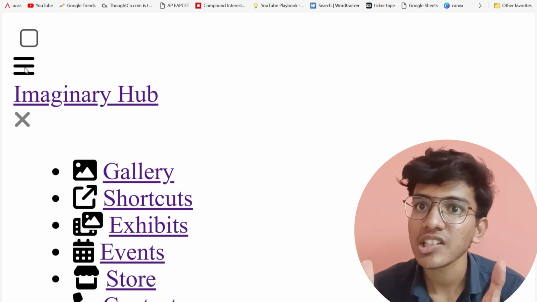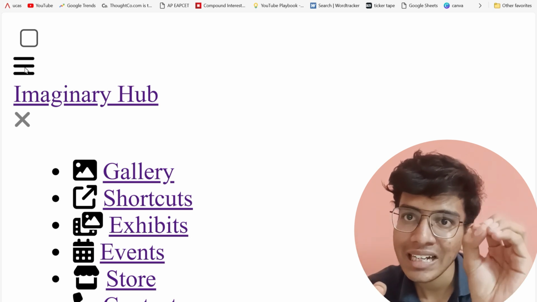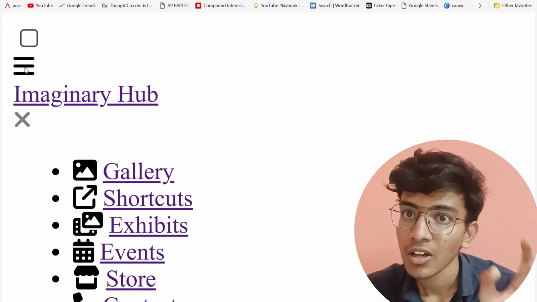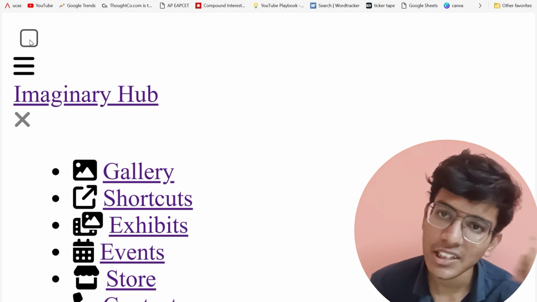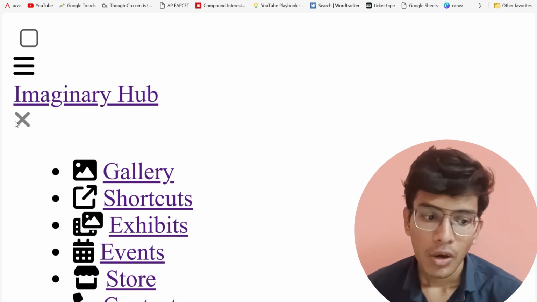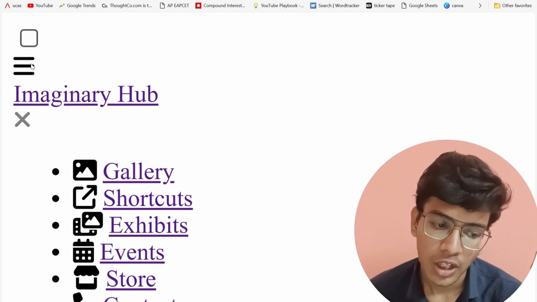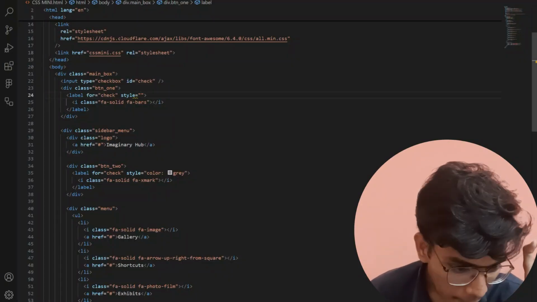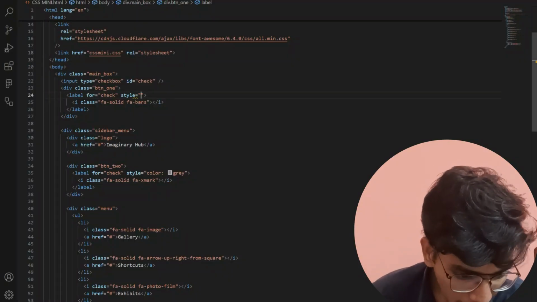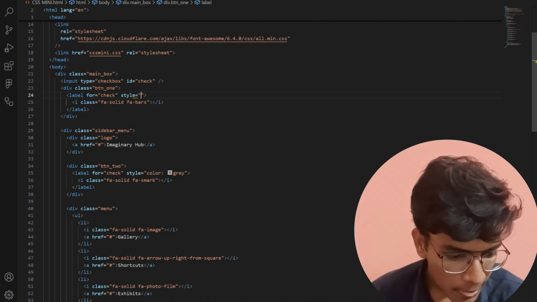How? We already studied that we can connect a particular element using a label's for attribute. For the checkbox, I have given ID equals to checkbox. Now for this I have created two labels: for equals to checkbox, for equals to checkbox. Let me show you here. For equals to check, and for the cross also I have given check.